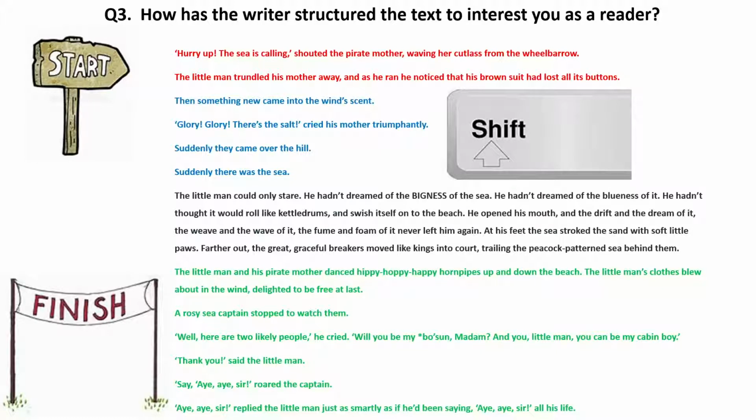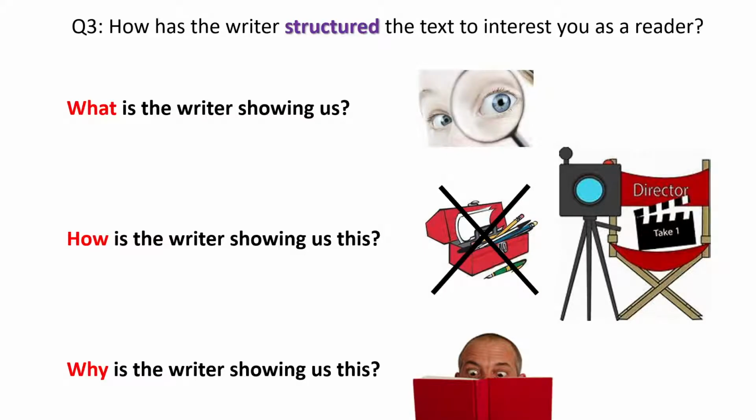So very simply, when you get your text in the exam, when you're practicing for the exam, you can think about these 3 pictures: the start sign, the shift key, the finish line. Where can you place them in your extract? You can use colours, if that helps you, to draw big brackets around those 3 sections. And if you've watched the video for question 2, you will recognise some of these pictures, and you will definitely recognise these 3 key questions.